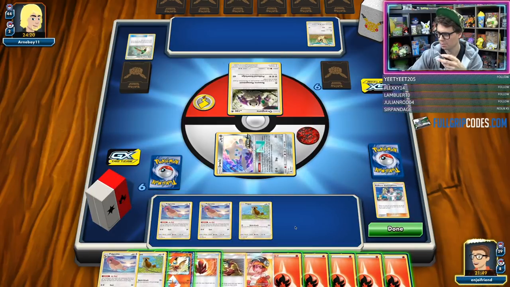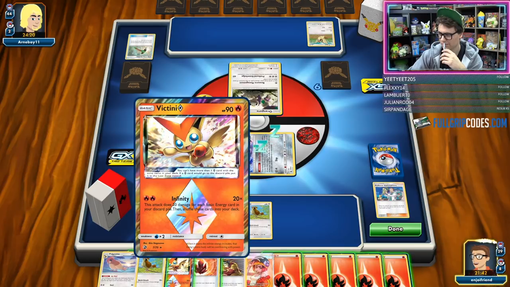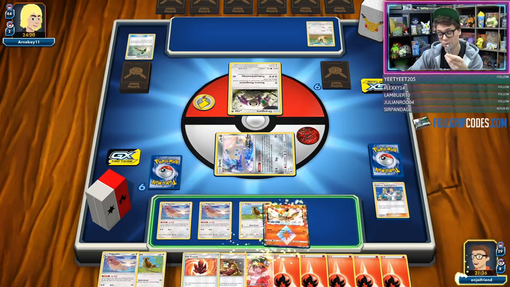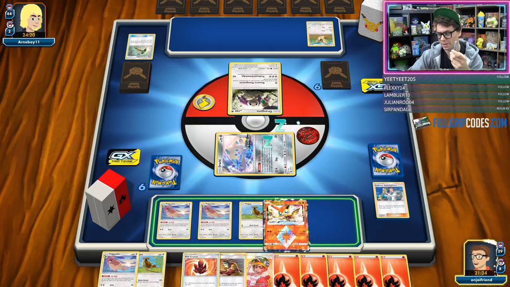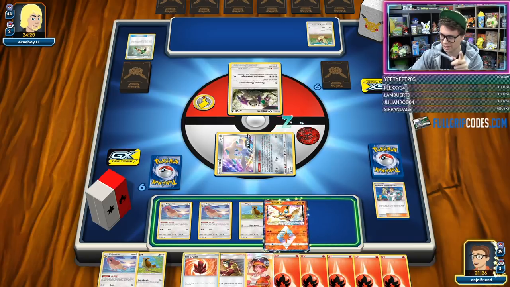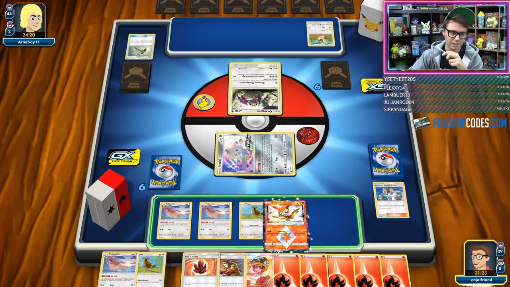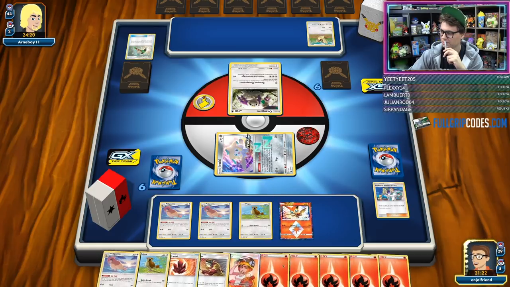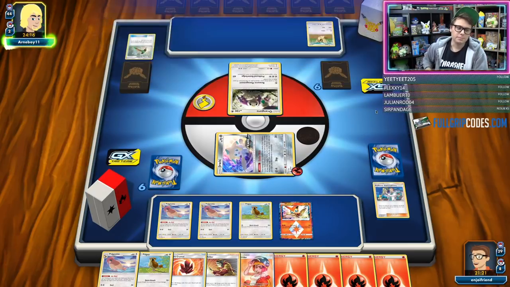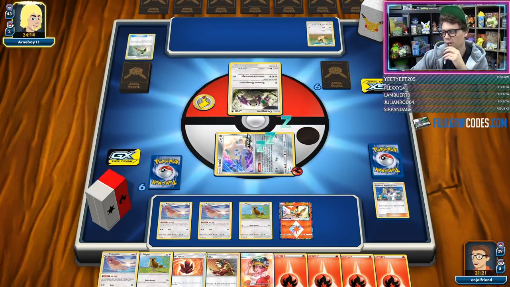Let me go here and just prepare for our next Pidgeotto, and we pass. Victini does need to eventually be on the board, so I think that's probably fine to put down. And then we do need to make sure that we don't bench lock ourselves, but there's nothing else that we really need other than Heatran and Victini. Yeah. Cool. Yeah, and I think that seems fair.